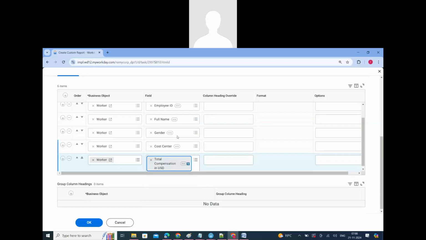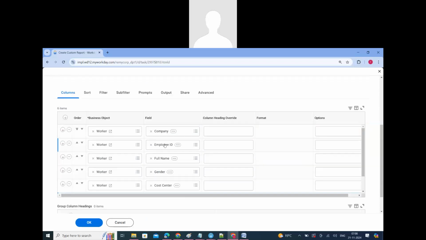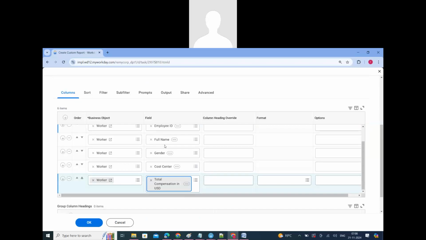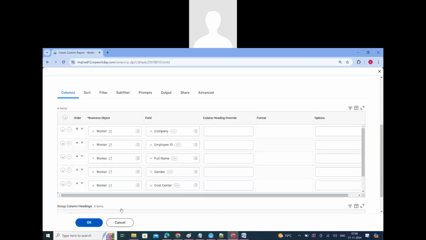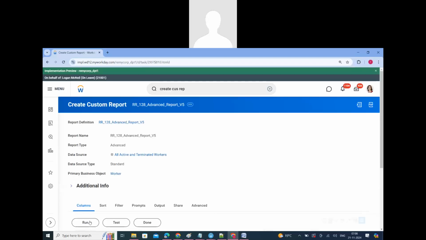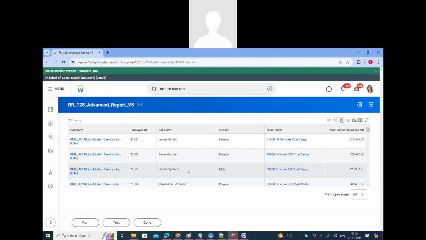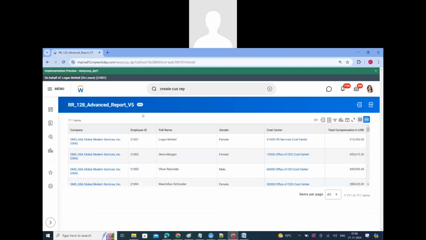I select a couple of details. Okay. And I'm able to run the report and see the data. Okay, guys. Now, what is the default output you are seeing here?